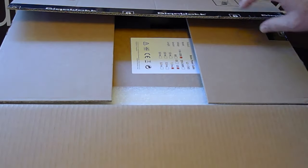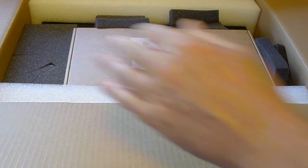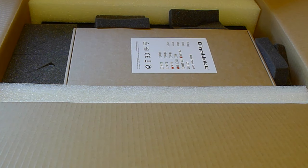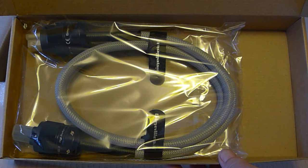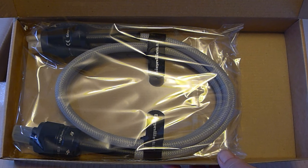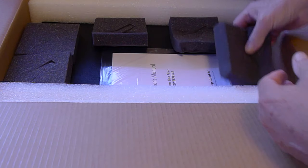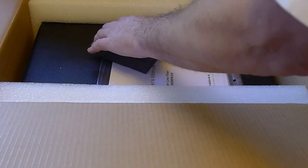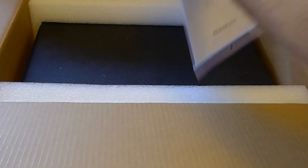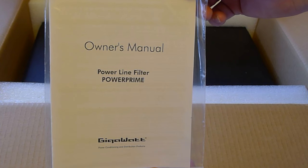As you open the box you're going to be greeted by another box, which is okay because this box contains the enclosed power cord. We spent a long time complaining and whining that we wanted to have this unit for the U.S. market not at $2,700 but at $2,000, and as an introductory price — here's the owner's manual — it is going to be at that price.